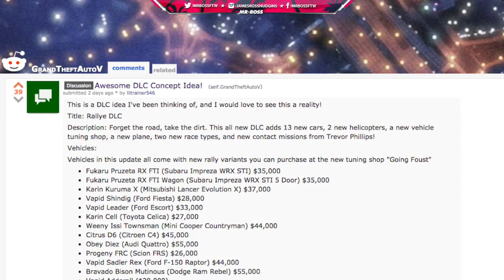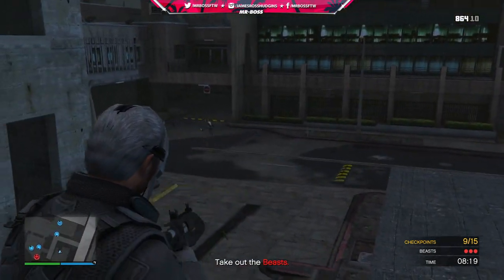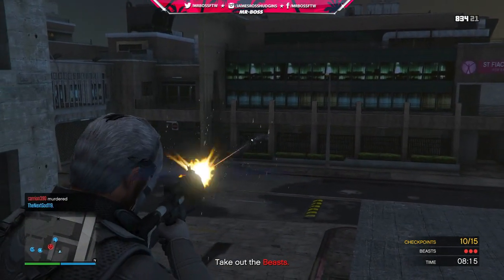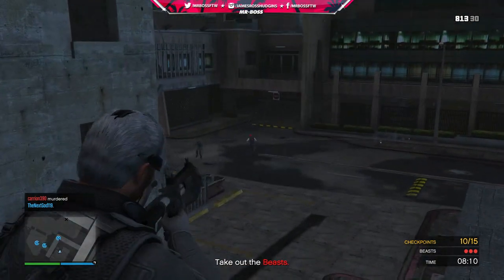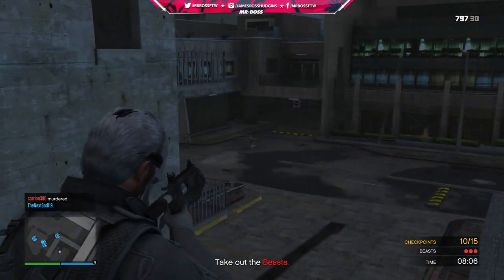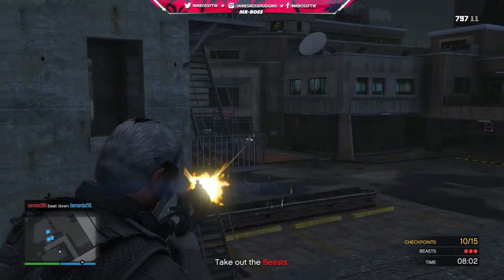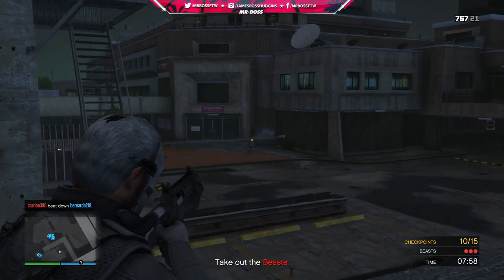All right, so that's pretty exciting. Like I said, just reading the description makes me hyped for this DLC, and like I said, it's not even real. So that's really cool. We're getting, I believe, a total of 16 or 17 new vehicles in all, which would be a lot for a Rockstar DLC, but I still think that would be pretty awesome. A bunch of new races and more. But I'm sure you guys are really interested in the vehicles. All these rally variants can be purchased, and I think they're really awesome. So let's get into them.